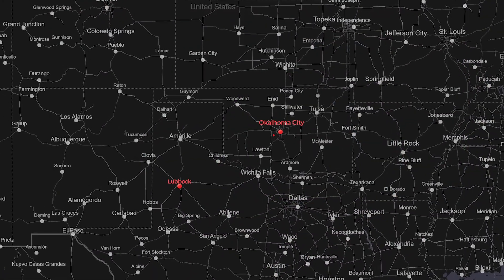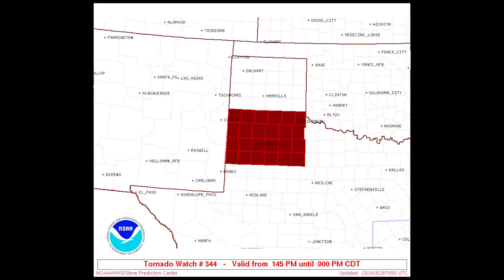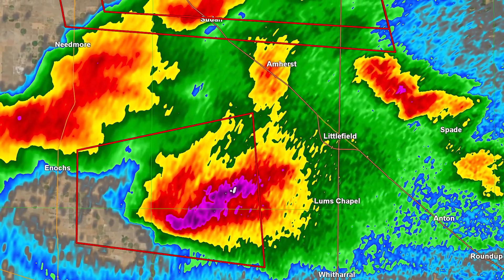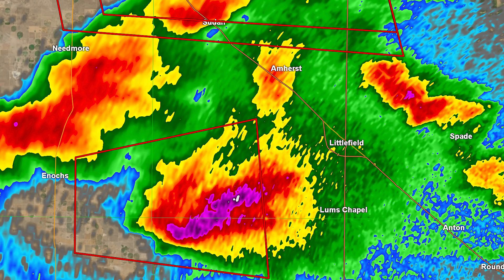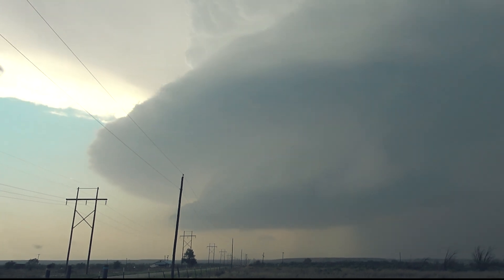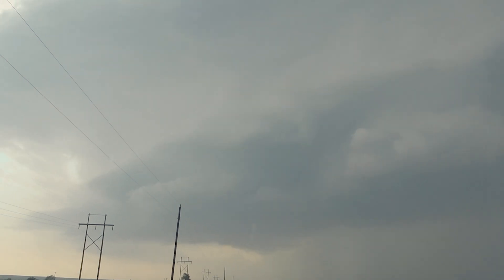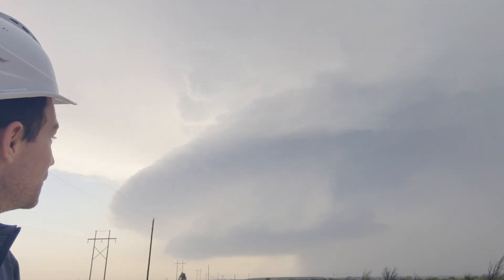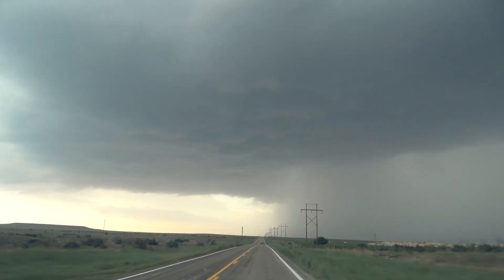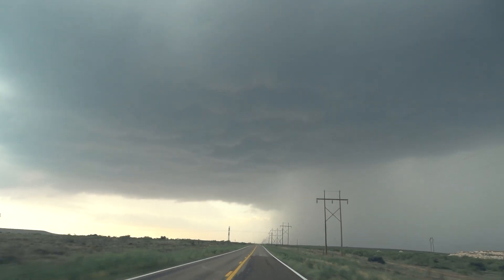Around 8 o'clock in the morning, I departed Oklahoma City en route to Lubbock. By early afternoon, a tornado watch was issued — game on. Storms were already bubbling up. I drove to near Morton, Texas, where I encountered rotating supercell number one. The rotating storm's updraft churned directly toward me. It was dropping hail the size of tennis balls, which is cool but not quite record-setting. But I knew the day was far from over.